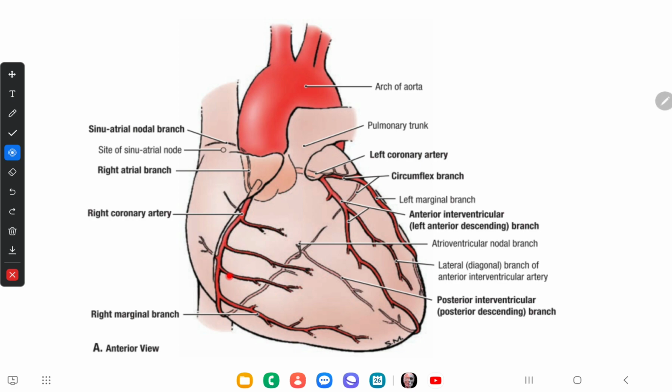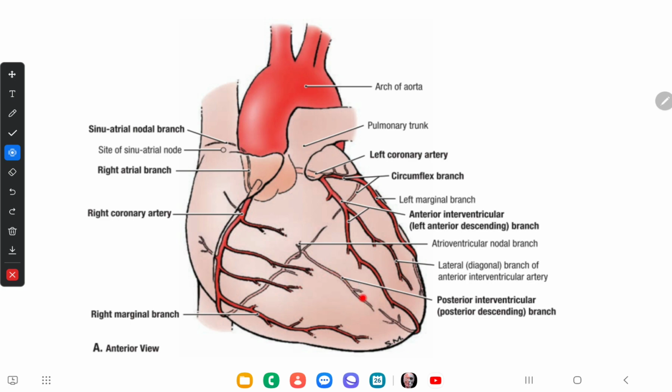There are 2 to 3 anterior ventricular branches, and they supply the anterior surface of the right ventricle. This is the marginal branch, which is the largest of the anterior ventricular branches, and it runs along the lower margin of the costal surface and reaches the apex. Then there is a branch called the posterior interventricular branch, and it runs towards the apex in the posterior interventricular groove. It gives off branches to the right ventricle as well as to the left ventricle, including its inferior wall.